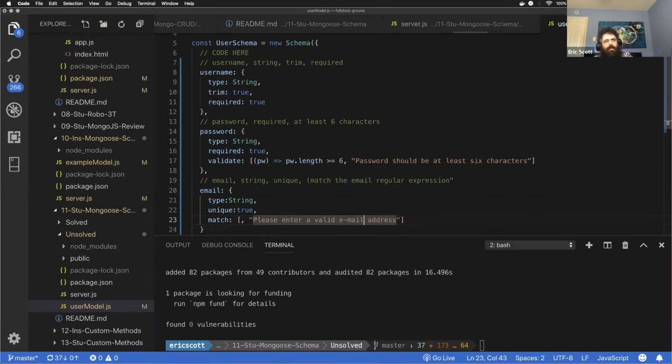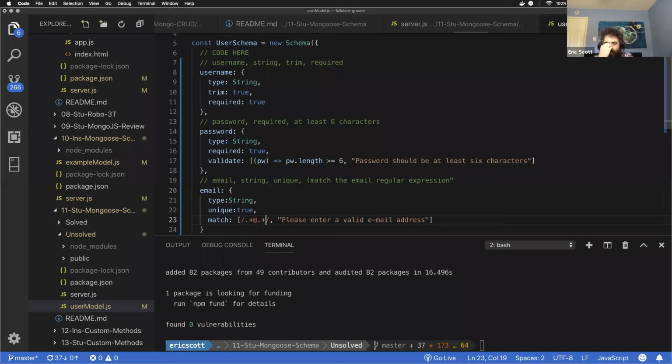So for the match, it's slash and then something and then another slash, and this is our regular expression. So dot represents anything. The plus represents at least one of. Then we're going to put the literal at symbol. Then we can also do a bunch of other stuff with another dot plus.